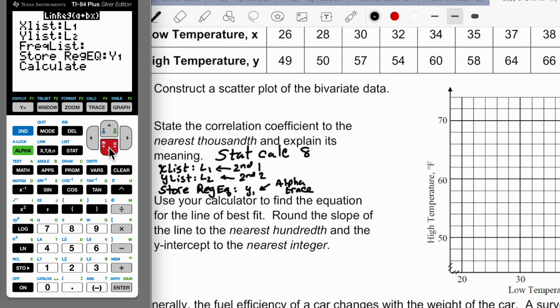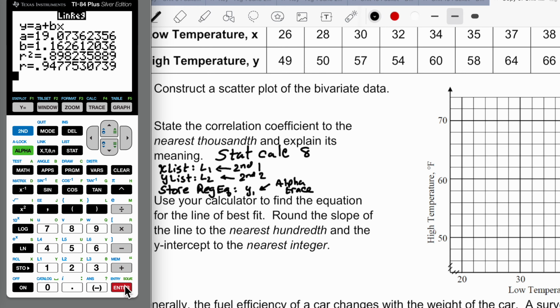And then we hit calculate. Now, you should at minimum have the A and B. You may not have the R squared and the R. I'll show you how to handle that in a minute. If you don't have the R squared and the R, there's a certain function that we have to set up on your calculators to get there. But you see in this problem, we need not only the A and B, but we need the R value. So we'll have to get there, but just go with it for a minute. They said correlation coefficient, that's the R value, to the nearest thousandth. So that's 3 decimal places, so 0.948.